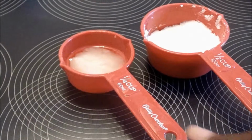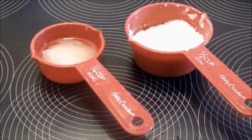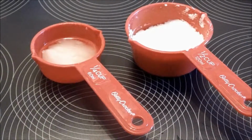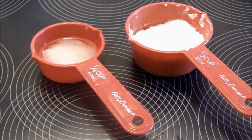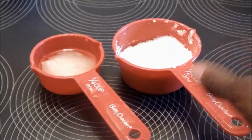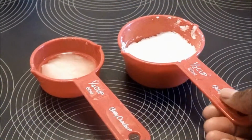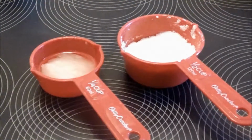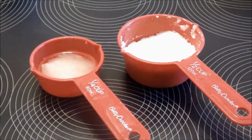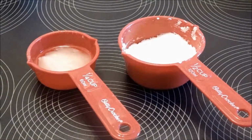At the very most, your coconut oil should be half the amount of shea butter. The reason you want to measure it out that way is because once we're done adding the oils, we're going to be putting the finished product in the fridge to harden. And when you have more butter than you do oil, then the final product tends to stay hard. If you put the same amount of oil, or just a little bit more coconut oil, carrier oil, than you do the butter, then it will tend to melt once it's removed from the fridge. So you can use more oil than butter if you choose, but you'll have to keep the finished product in the fridge in order to keep it in a hardened state.